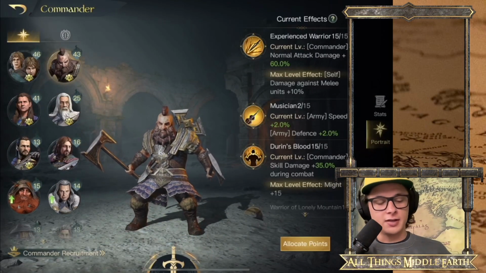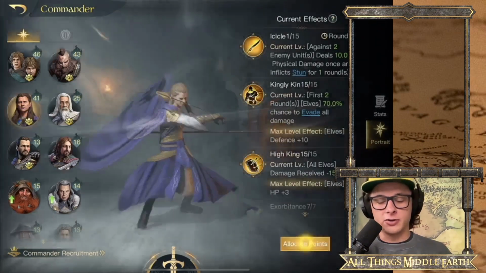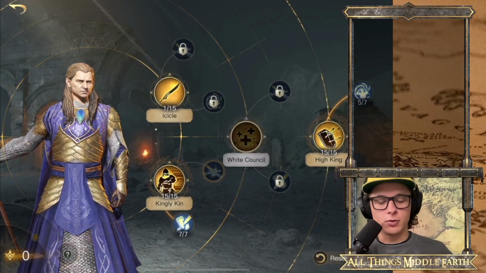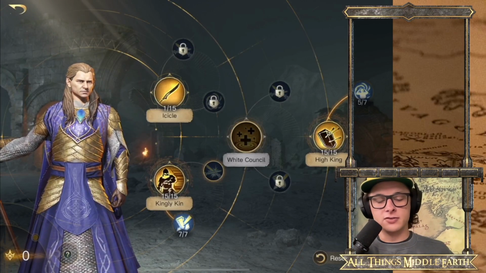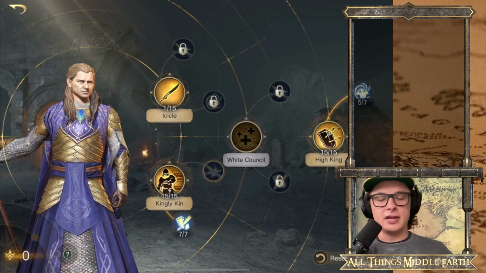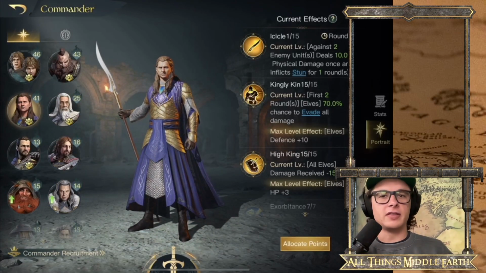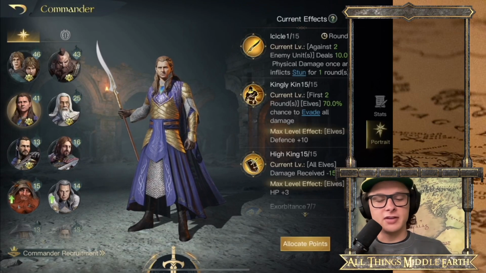Or you could look at any of the commanders like Gilgalad. You could say, if you knew for sure who you were going up against, if you've done your scouting, you're playing chess out on the board, and you want to switch some points into White Council, then you could quickly do that. It would just allow those who want to be more involved in the quick action PvP stuff to be able to switch back and forth.